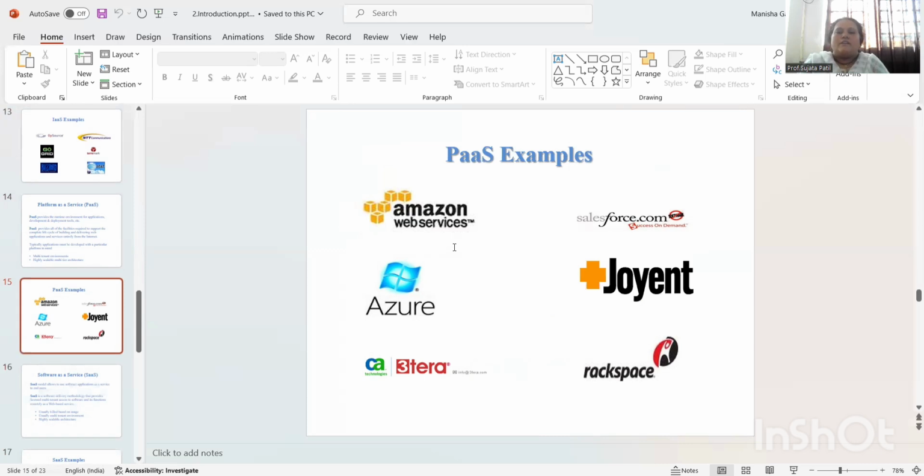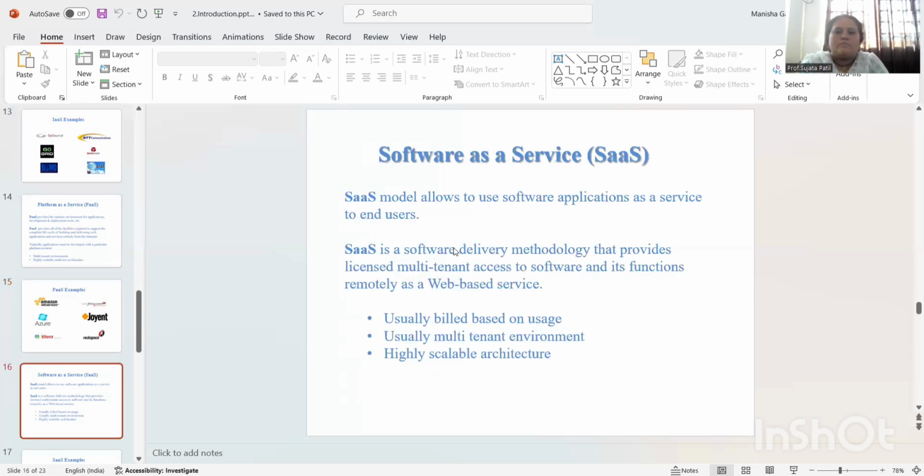Nowadays Amazon Web Services, Azure, Joyent, Rackspace, then Salesforce.com, such a number of companies or organizations use the PaaS service model, the platform as a service model. These are some examples related to PaaS.